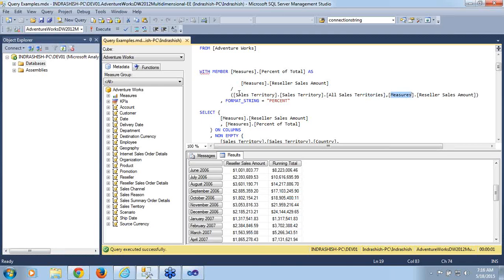So this tuple will return me the reseller sales amount of all sales territories.